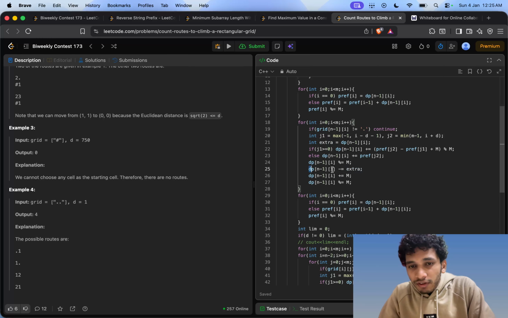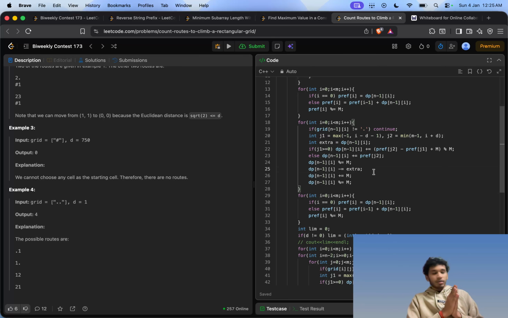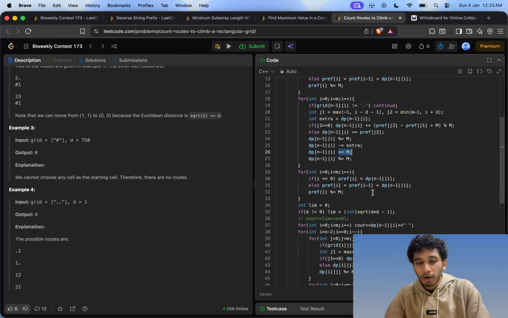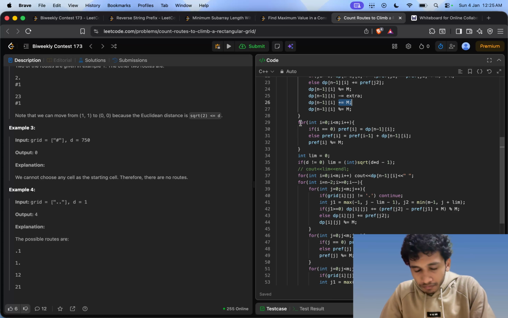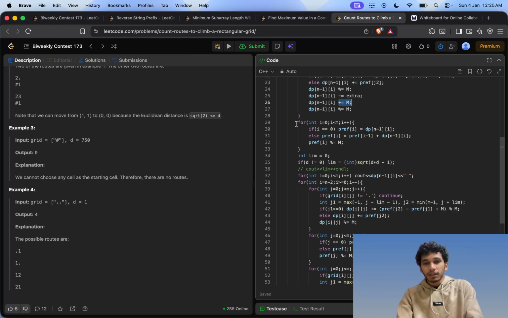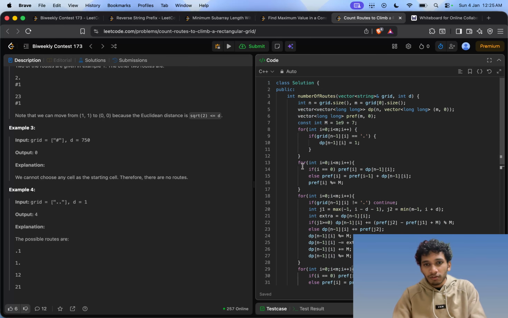Keeping in mind that if we subtract a value from our dp, then maybe our modded value gets to negative. All right. So better keep it positive. So add m here and then take modulo with m again. Now again, build the prefix sum. After every operation, we need to build a prefix sum. All right. Which is same as what we built earlier.